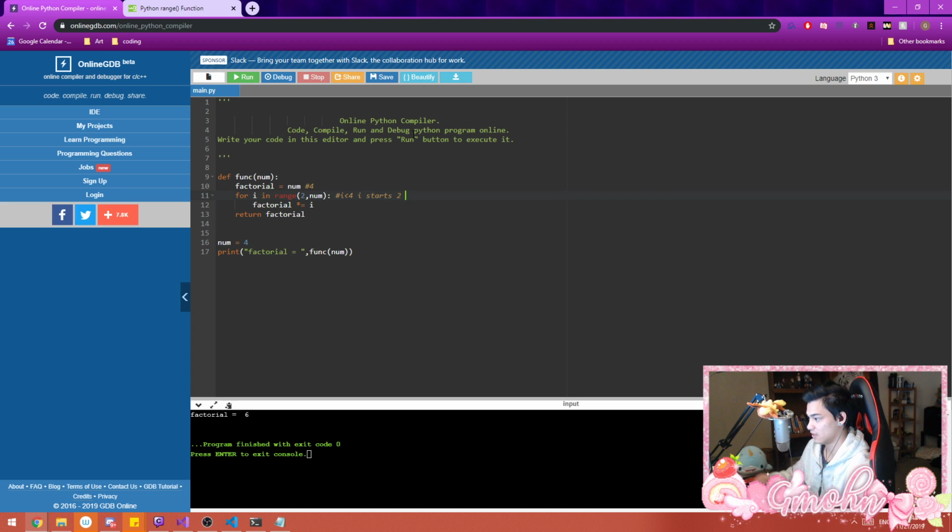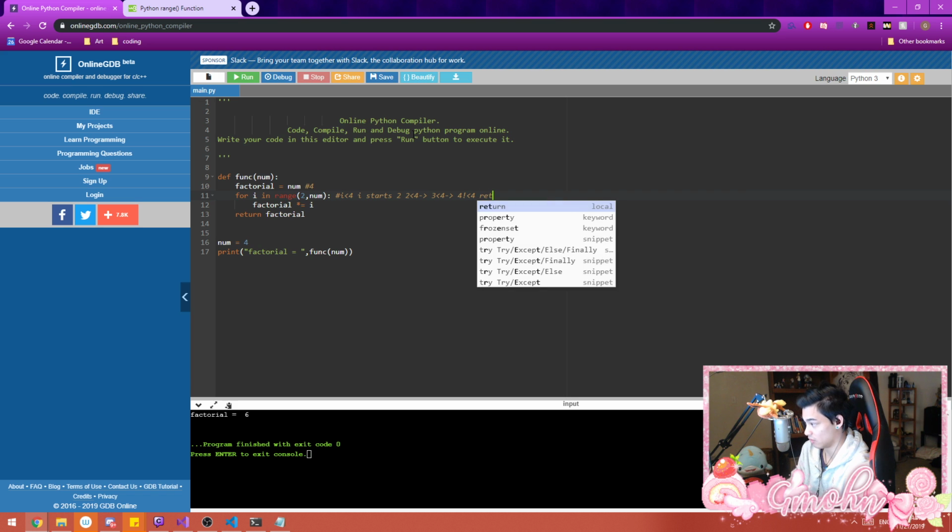I is less than 4, I starts at 2, so we iterate, 2 is less than 4, so we go in, right? And then 3 is less than 4, so we go in, and 4 is not less than 4, so then we stop and we go to return.